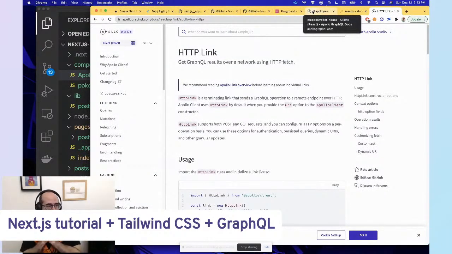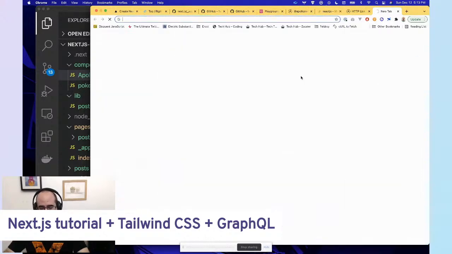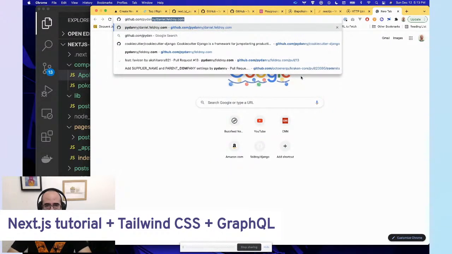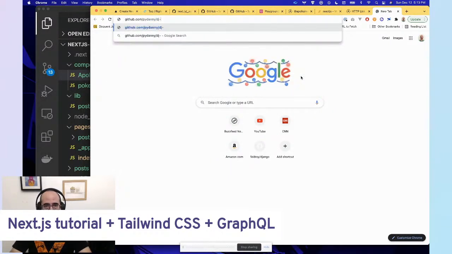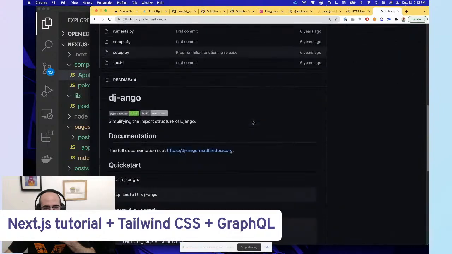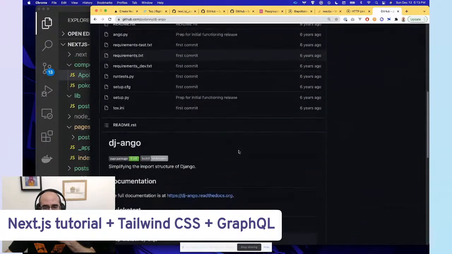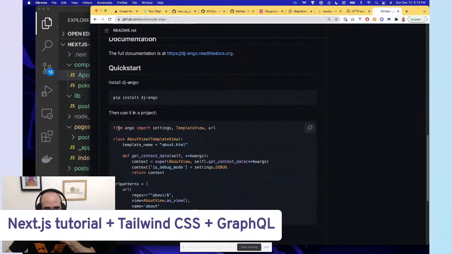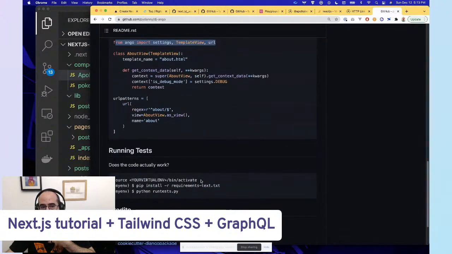One of the things that I respect about Flask over Django is that Flask just has everything basically namespaced to the top level. Whereas with Django, you have to remember where specific pieces are. And actually, a few years ago, let's see if I still have it, I started to create a namespace thing called DJ Engo. Basically the idea is that it simplifies the import structure of Django. So from Engo, right, DJ Engo, you can import everything you need.